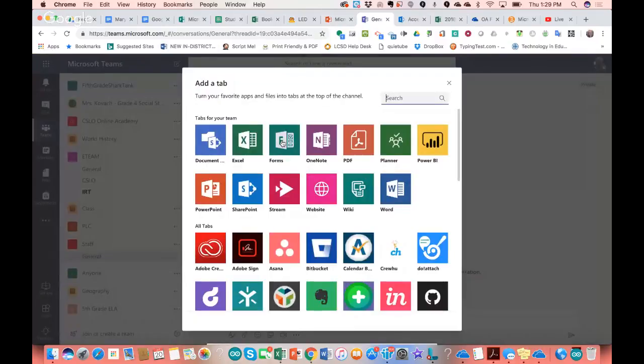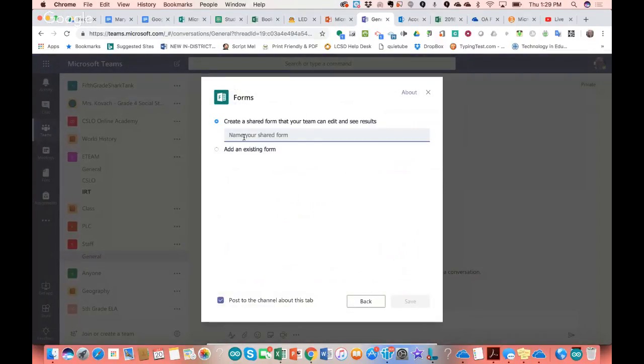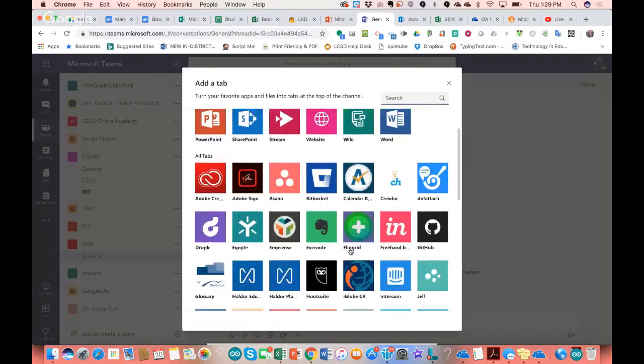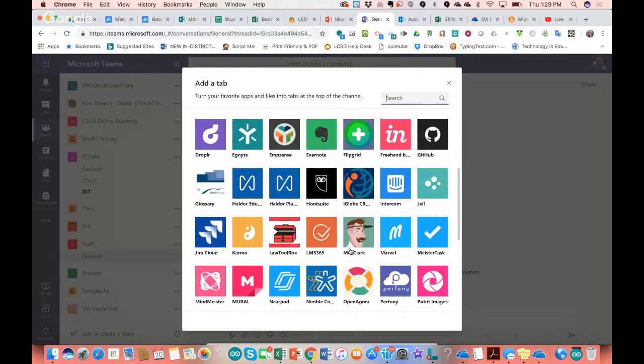The same thing, if I had a form that I wanted to add in, that somebody would fill out all the time, I could add that. So this is where I can add in any of the resources. Some are apps as well.